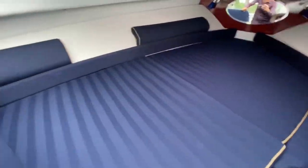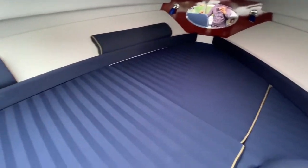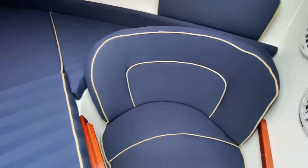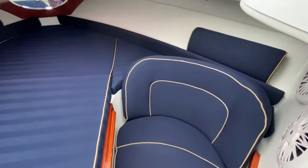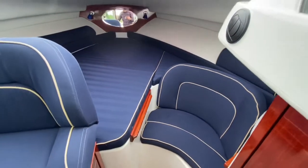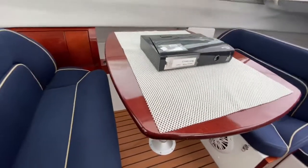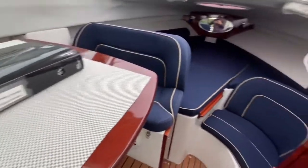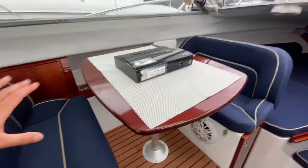Up in the forward berth, there's plenty of headroom if you're lying down, a real good length, and storage underneath. I really do like that night-time seat right next to the speakers — more speakers! The thing about that seat is it's fantastic if there are too many people around the table and you need somewhere — well, an overflow seat really — because you're still part of the action, still part of the entertainment here.